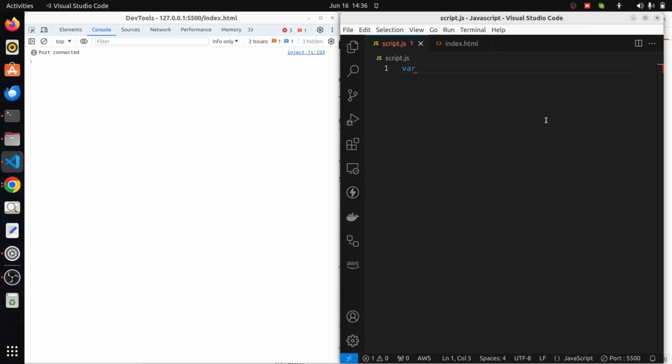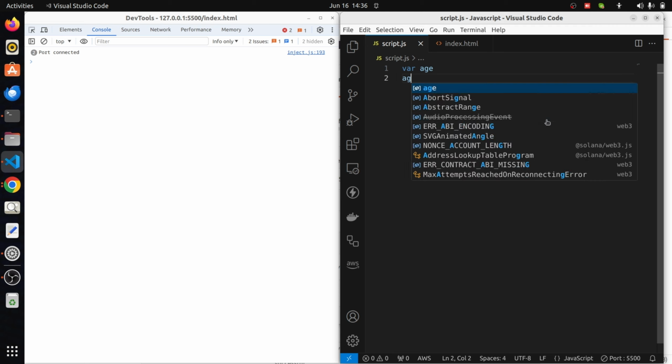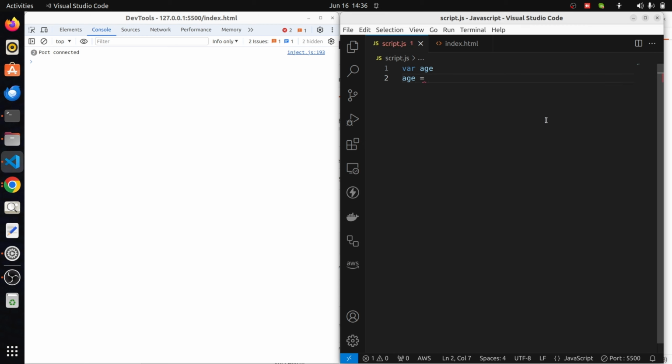Then after that, we write the name of the variable. Let's say I want to store my age in a variable. I can name the variable age. I've been able to successfully create a variable called age. Now I want to assign my age to this variable. Coming down to line 2, I can type age is equal to 100.